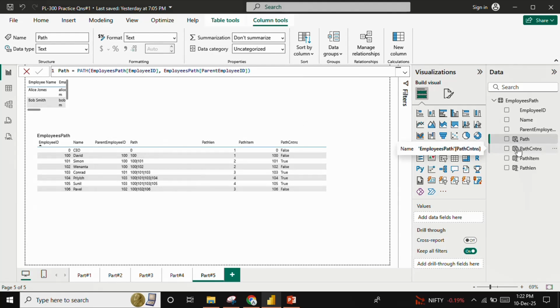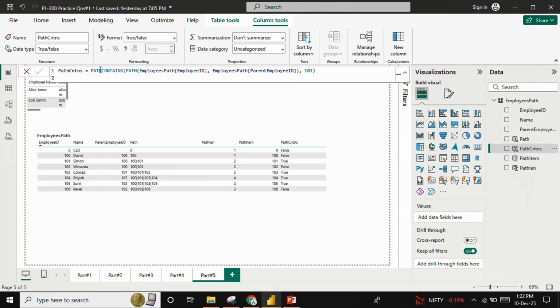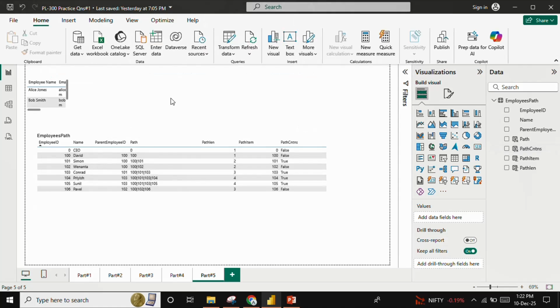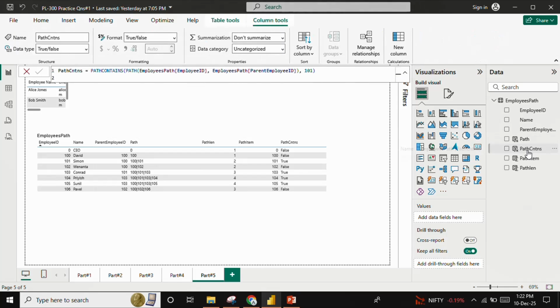Next one, PATHCONTAINS. PATHCONTAINS will help you to check whether a particular employee ID is present in that path or not. For example, you want to predict whether Priyesh leads to CEO through David or not, through Simon or not. For that you can use PATHCONTAINS. What's the formula? It requires two arguments.